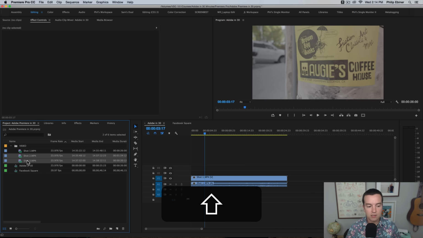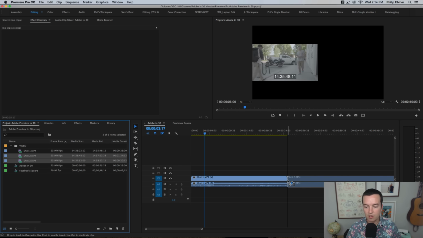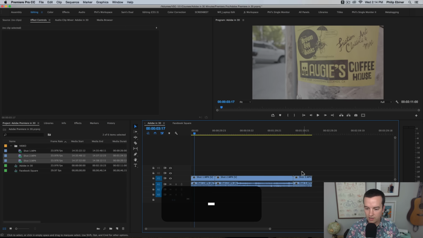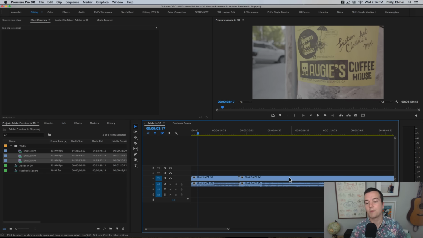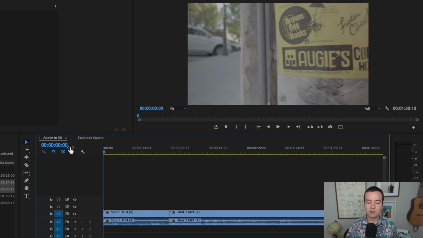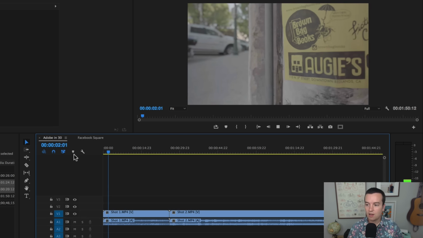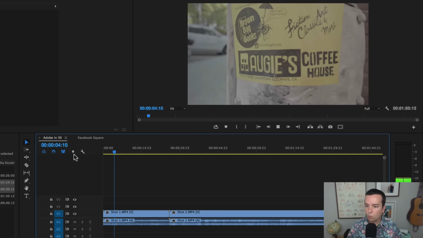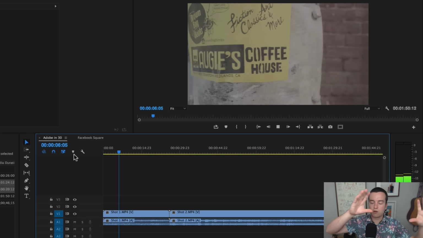Let's first bring these 2 shots down into the timeline. Actually, let's go ahead and delete shot 3 because there's another way that I'm going to show you how we can make a selection. What I typically do is just put the shot down on the timeline, go to the very beginning of the shot and play through it, pressing the space bar. Then I kind of get a sense for what kind of shot I want, just sort of a pan across this sign right there. This was from a short documentary that I made with my buddy Will and Sam. It looks like as I scrub through, there's a later take right here that looks pretty cool.